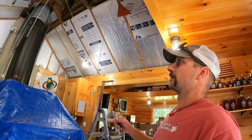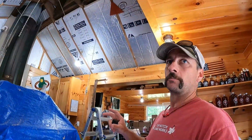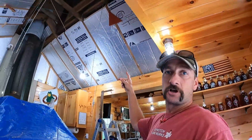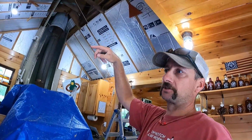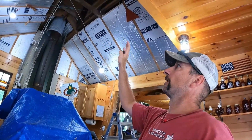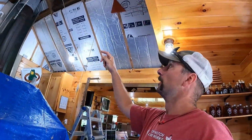All right, back at it today. This project's taken far too long, but all the insulation is up. There's a little bit to do up along the edges of the cupola. I just have to adjust that as I get the boards up, but the pieces keep falling down. It's gonna be easier to do that after the fact.